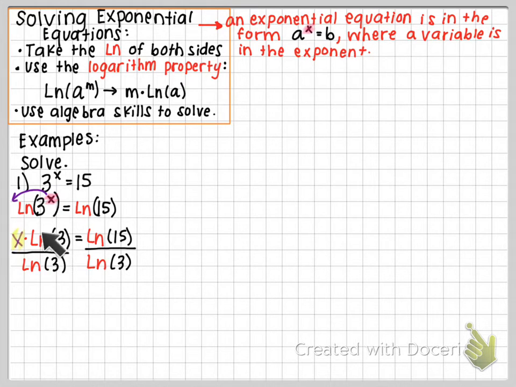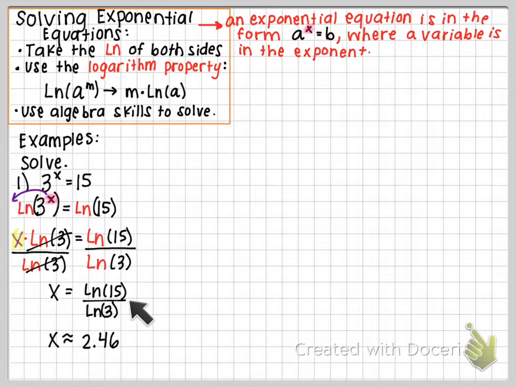This is just some number. Don't let that confuse you. Okay, now x is by itself. We can cancel out the ln 3, and we have x equals ln 15 over ln 3. Now, if we put this in our calculator, which practice putting this in a calculator, not on the computer, on a calculator that you can use on the quiz, because there will be a quiz next week. So ln 15 over ln 3. Practice putting that in your calculator. You should get this answer.